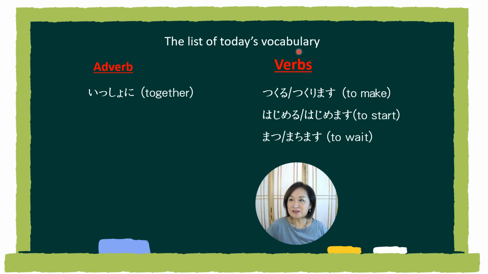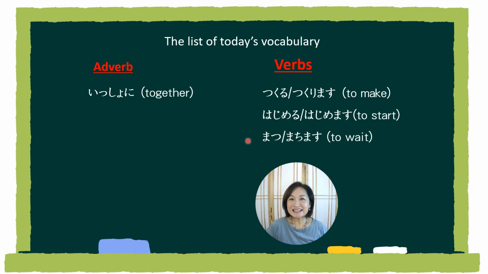Let's try using some less familiar verbs. These are words you might not encounter until later lessons in your textbook. I've included these more advanced verbs on purpose so you can practice turning any verb into the masenka form. They are 作る, to make. What is the masenka form of this verb? 作りませんか? そうです。Next one. 始める, to begin or to start. 始めませんか? Okay, and then last one is 待つ, to wait.